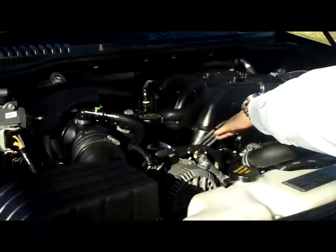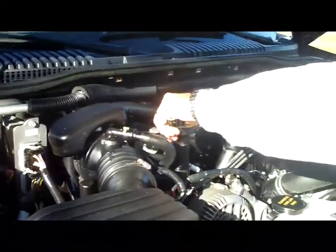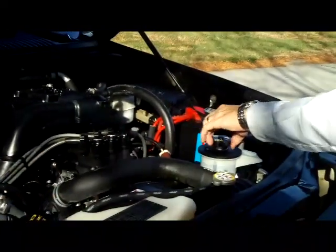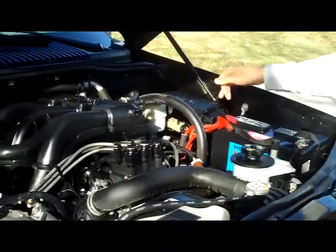Ask to see the free CarFacts report and mechanical inspection sheet. We have the 4.0 liter V6. You have your oil fill and your oil check. You have your analog brake system, clear reservoir for your radiator, engine coolant, power steering, power brakes. You have your heavy duty battery and centrally located fuse box.